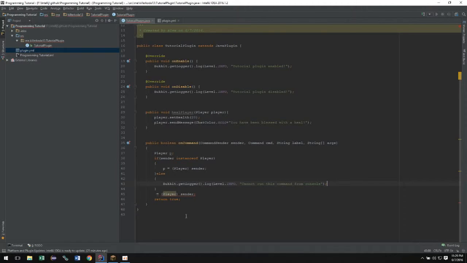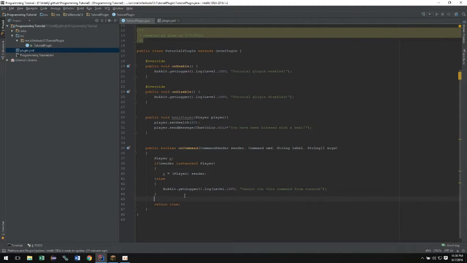Okay, a lot of programming here. Now that we have this, we don't need that. So now we can say if cmd.getName(). You don't have to worry about this method right here receiving information, because it's going to automatically receive this information from the server whenever you run the command.